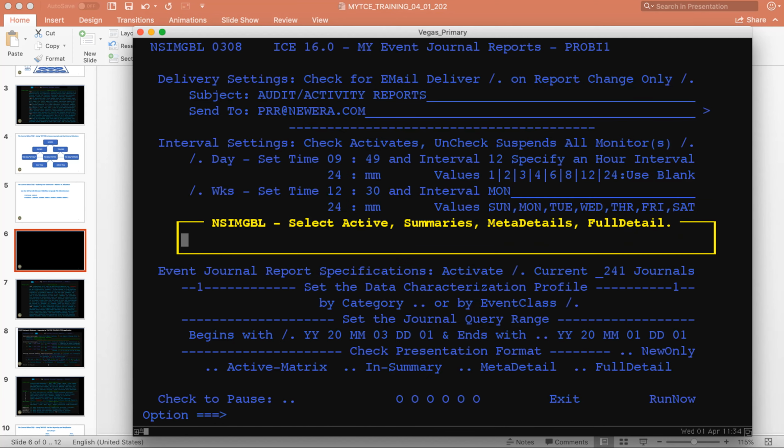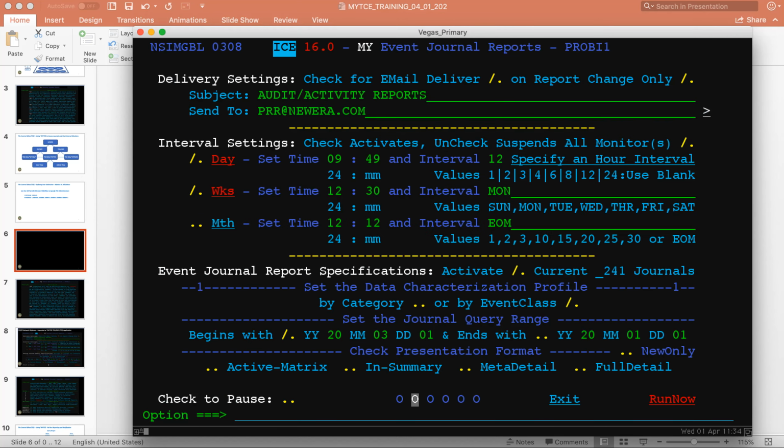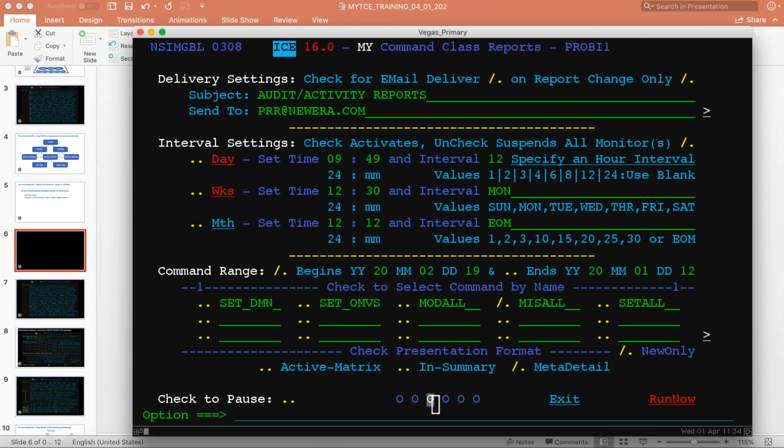Sometimes you have to read the messages carefully to understand what they're trying to tell you. Different messages, different commands can be monitored for. Here we see the monitoring activity that applies to set commands and miscellaneous commands, all of which can be monitored individually or collectively, as the case may be.